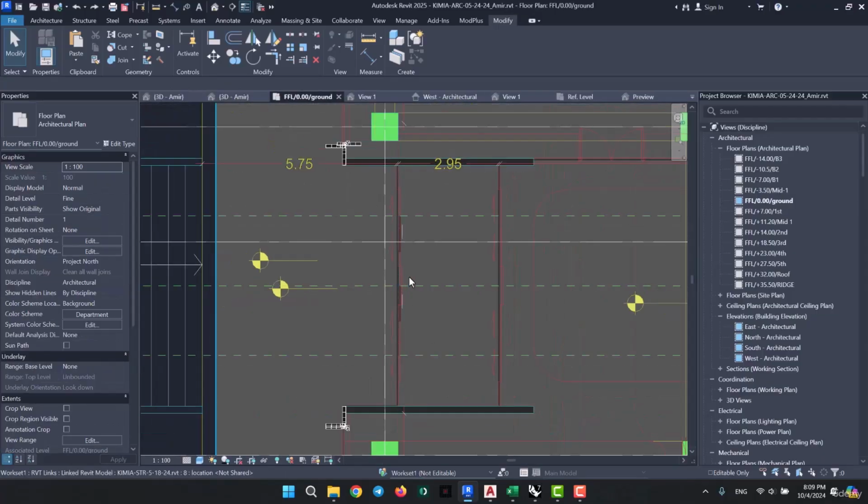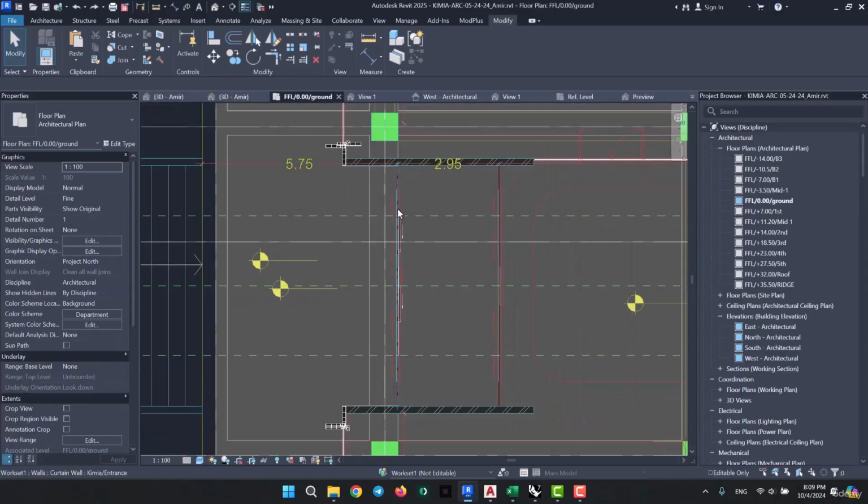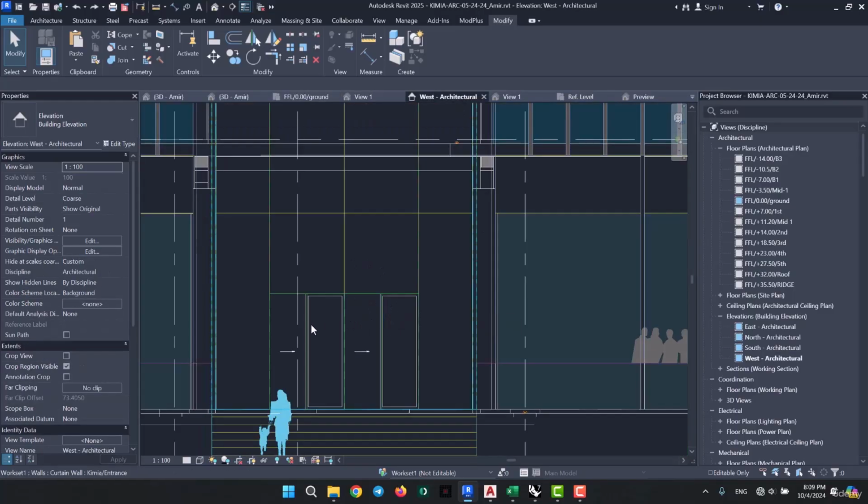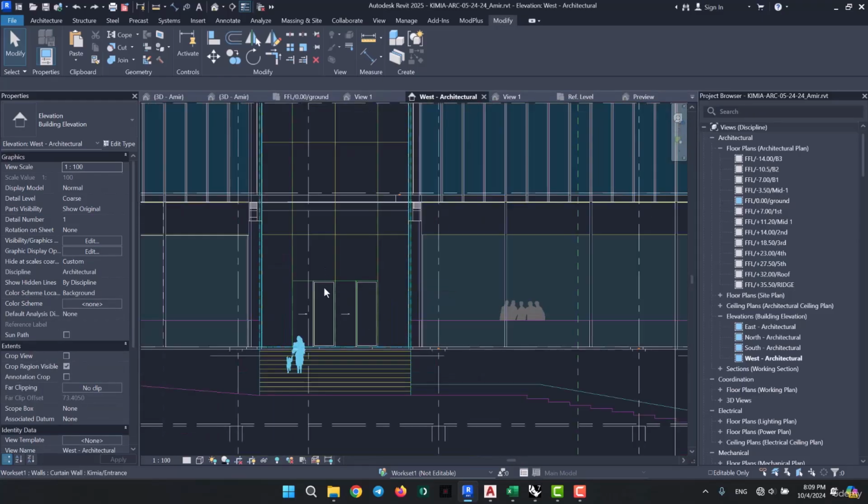As for the floor plan, there is no sign that you've placed a wall for the doors, so it's completely fine. So to sum it up, we placed the wall, and then we placed our slide doors onto that. Only we need to make sure that the dimensions of the wall are the exact same as the slide doors. We can also see here in the elevation that the doors are totally on top of the wall. So this way you can place your entrance doors if you need. For example, here we had 2 and we have placed them.